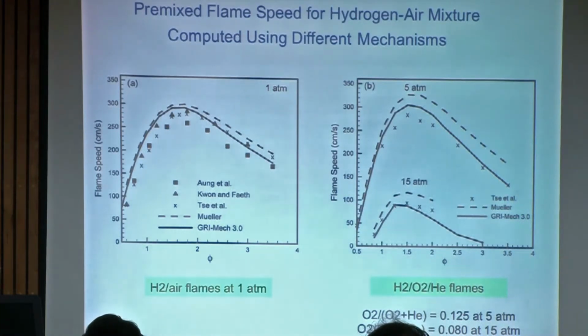Yeah, C.K. Law, they have this setup. Okay, it's like a constant volume type of reactor, maybe constant pressure. I don't remember, but there is a fuel air mixture, and you ignite in the center of the reactor, and a spherical flame then propagates out. So then taking a lot of pictures, they can get the flame speed as this flame expands and propagates out radially. Okay, and then they can extract the flame speed. So that's what this experimental data is.